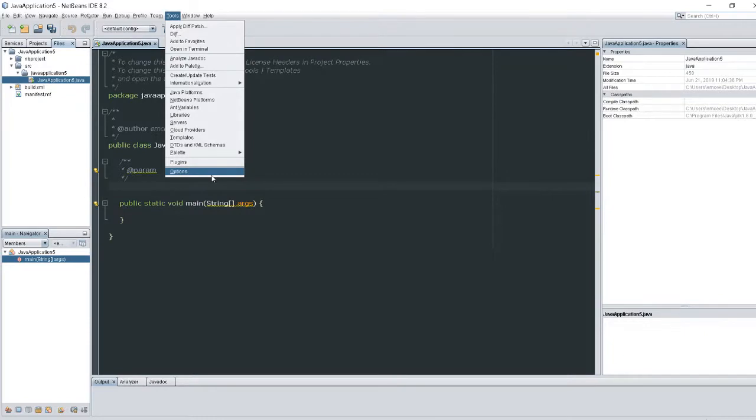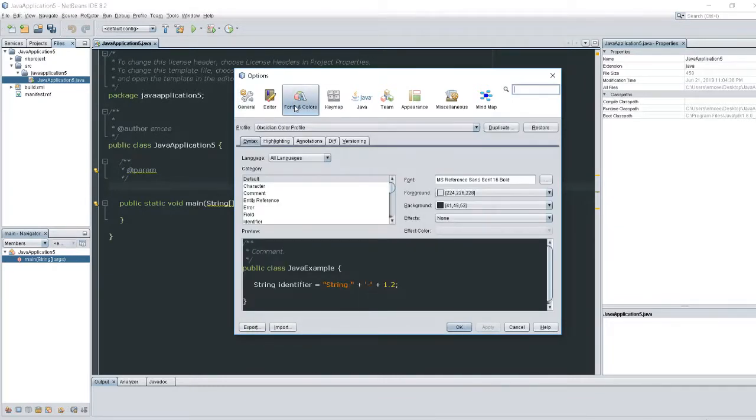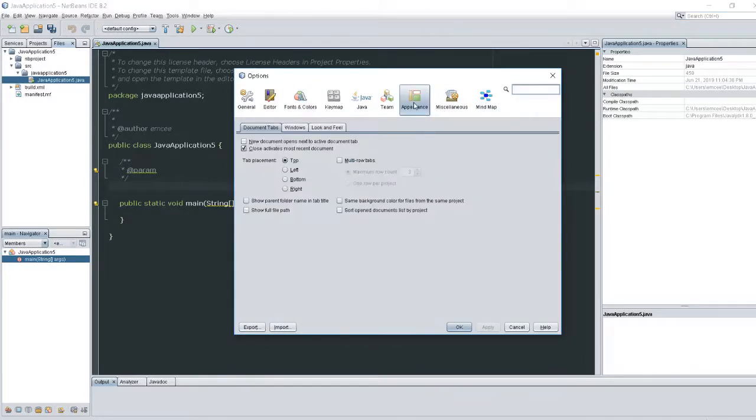Options right here. Let's check the options. This is all the basic stuff right here. I'm just trying to show this for you guys, new guys in the scene. This is where you'll be able to figure out, like, I want to make my thing look cool. I want to change the theme of my IDE and go all blacked out. Or, I want to be super bright, like white and blue, or whatever you like.